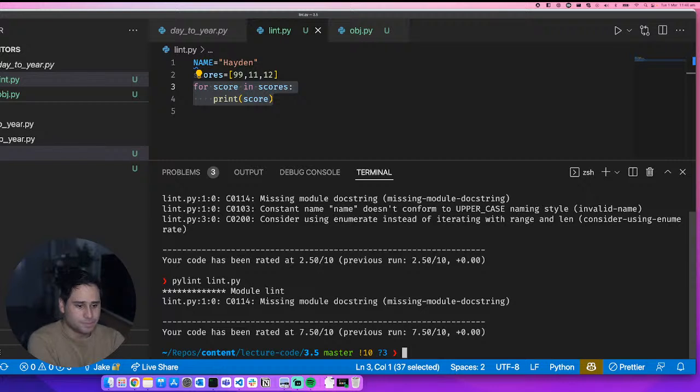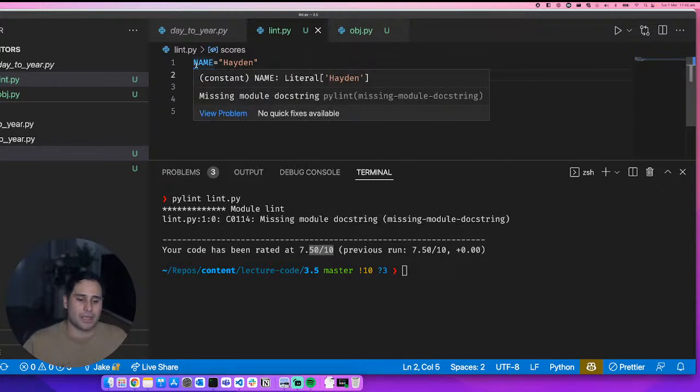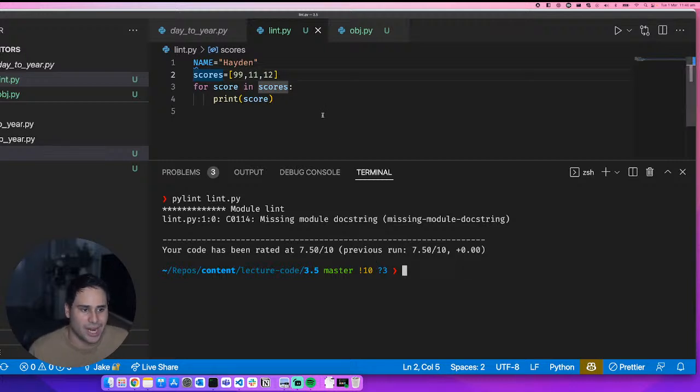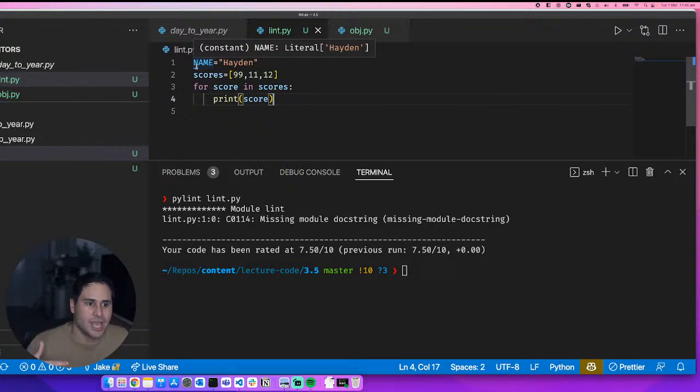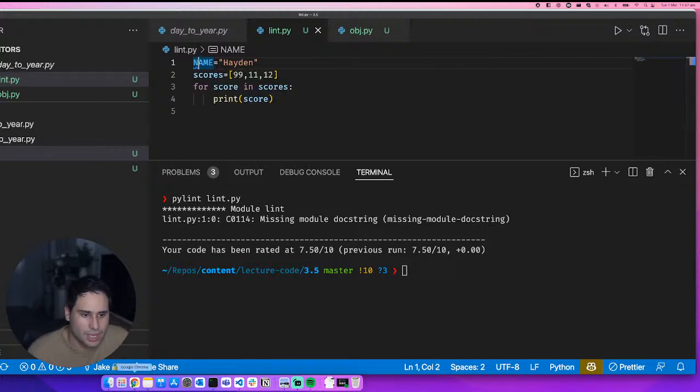Let's run PyLint again, and you can see that now we only have one warning coming out, and that's that we're missing our module docstring. Our score's going up, and in VS Code, when it gives us those suggestions, you can see the underlined. This is coming from running PyLint on the code as well. So PyLint's actually sort of been run twice on this code. Once in the console when I'm manually running it, and Visual Studio Code is in the background constantly running PyLint every time I make a change, and it's telling us that, hey, you're missing the module docstring.